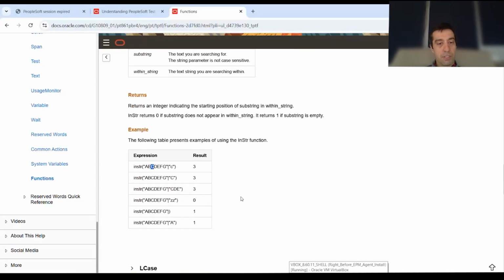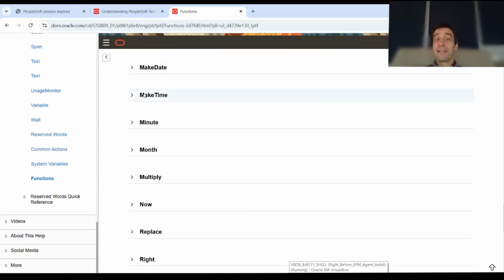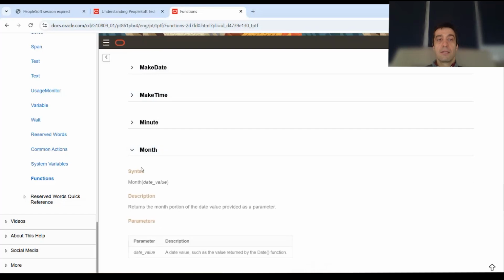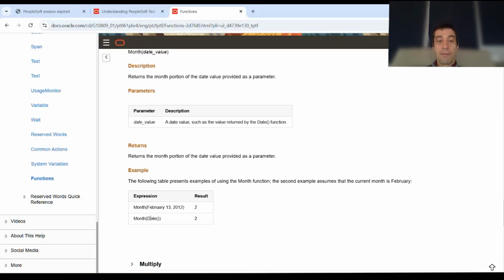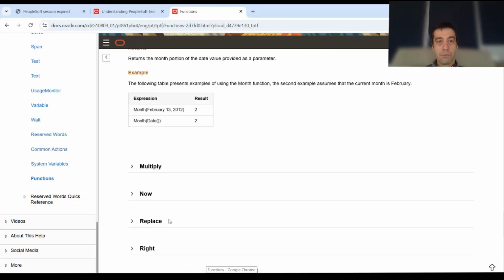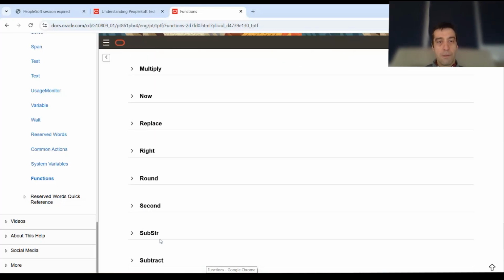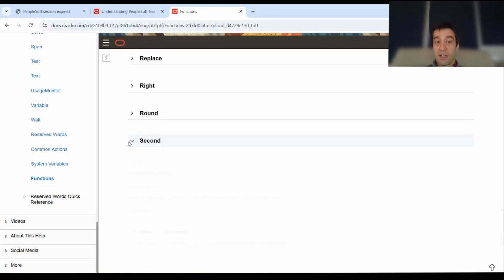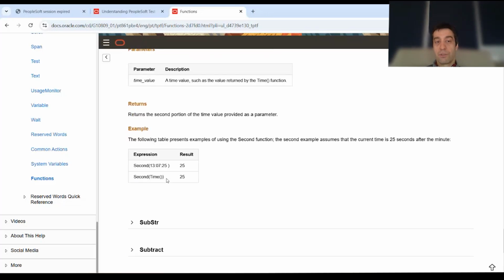And there's some really good ones in here that you can leverage to make dates and time fields, because you might need to extract the month dynamically from a date, or from a full string. It can actually compute what it is, right? Because February 2. Okay. You can get the seconds out of time. I use a lot of these for generating random numbers, because you can concatenate the year, the month, the day, the hour, the minute, the second in one long string. And that should generate a pretty random number, right?